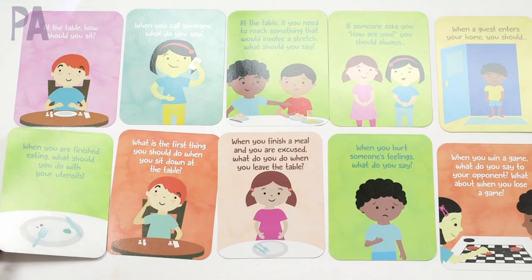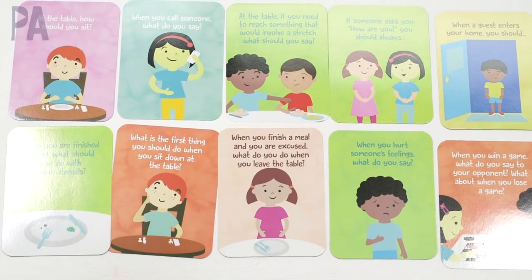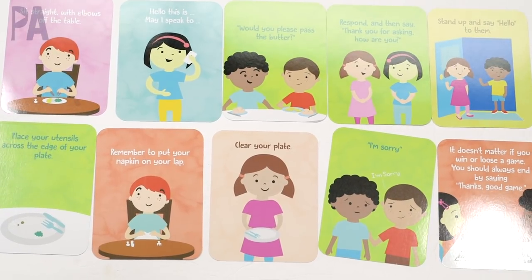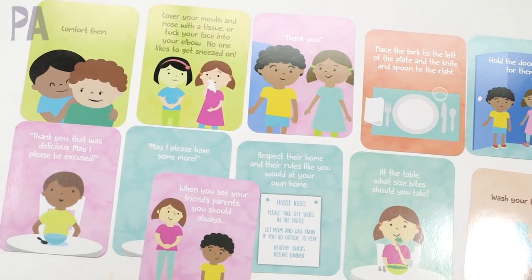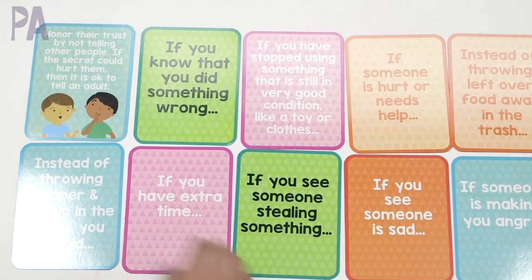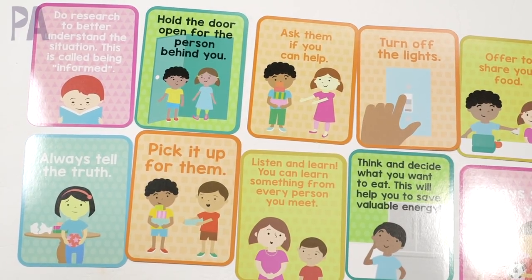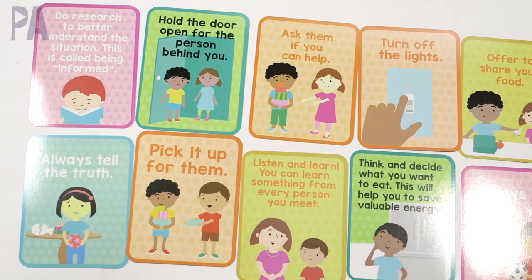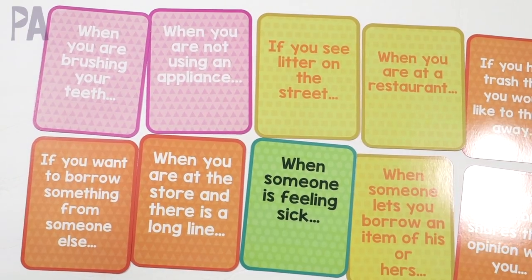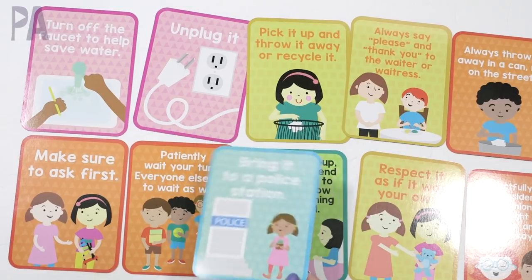I'm going to do the next set of 10. Here's the next set of 10 — hopefully the glare isn't too bad since the cards are a little glossy. Here's the answers. And then the last set of 10 plus one more extra, and here's the back side. Now I'm going to put out the good citizen cards. Second set of 10 for the good citizen cards — flip them over to the other side. And if you make these on your own, you have some flexibility to change them up and put scenarios specific to your household or children, and you can also change the answers to what you deem appropriate. Here's the third set of 10 and the extra one, and here's the back.